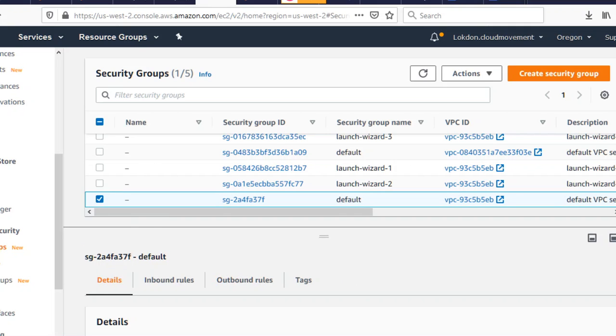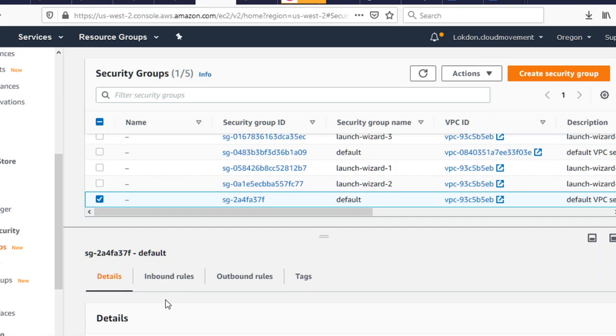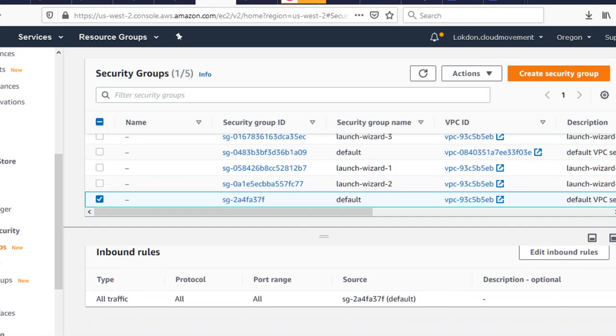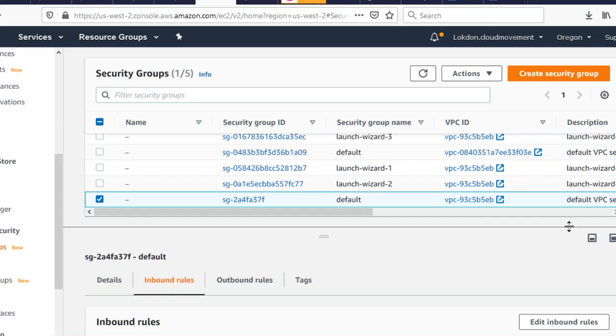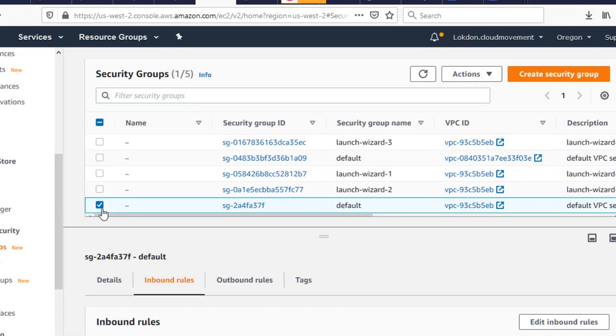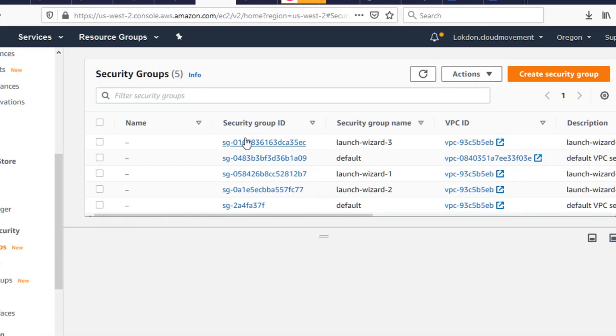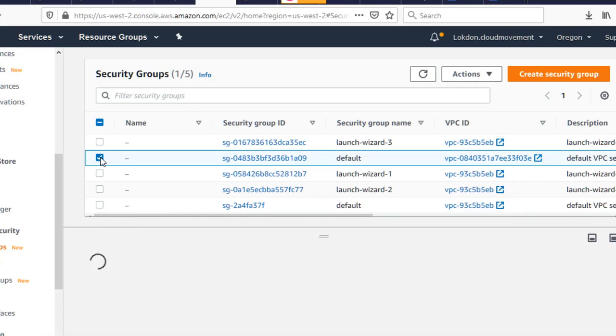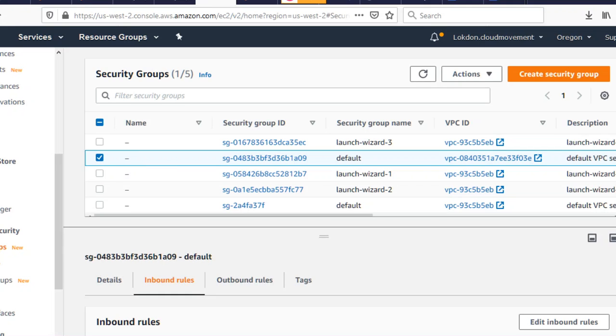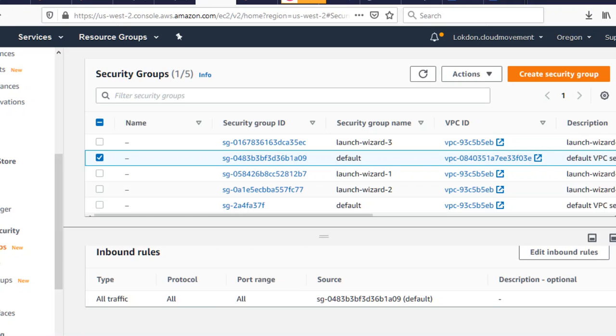And in the inbound, let's see what's in the inbound. If it even recognizes it as SSH. All traffic. Well, it says all traffic. So you should be able to allow that to come in. Let's say I use the other one, which is this one. I'm not sure I used that one, but this one is all traffic, okay?